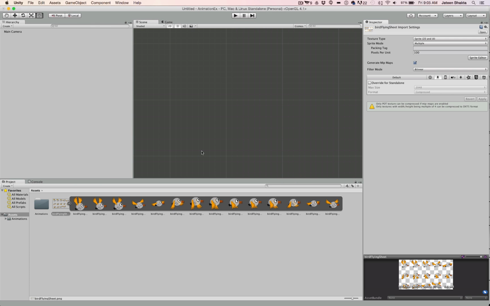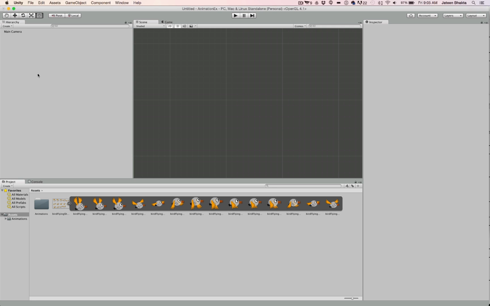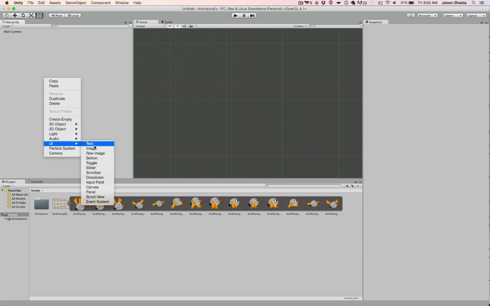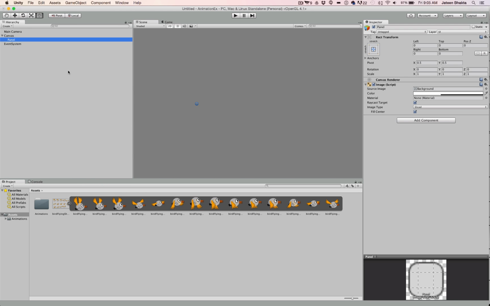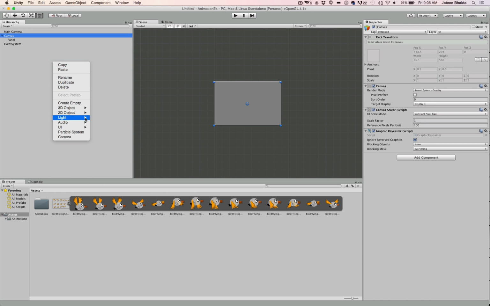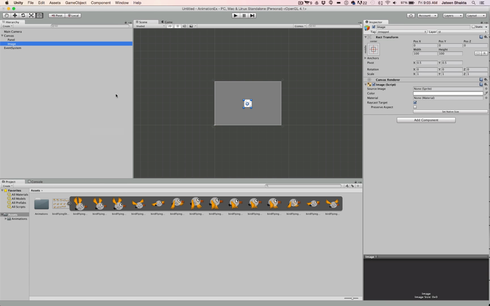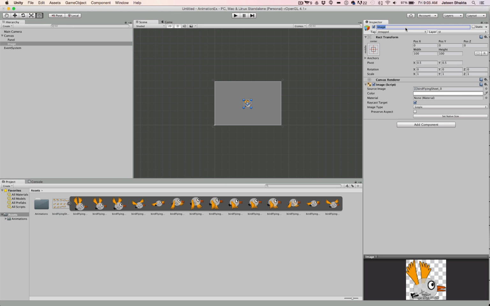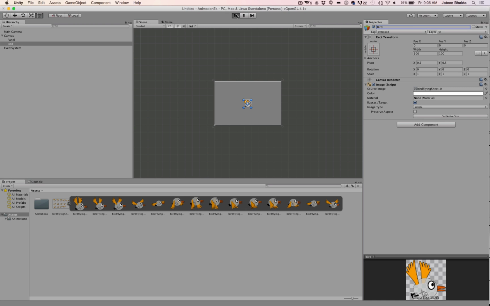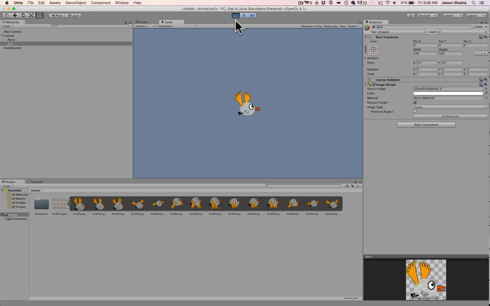Okay. All right. So now that we have that set up, what I'm going to do is get my UI panel in, and just like we've been doing for a while, grab an image. Now in the image, I'm going to slide this there and call that bird. I'll rename this to bird. That way it makes a little more sense. Now once we hit play, you get to see just the bird in here. So now the next thing we need to do is get it to flap up and down.